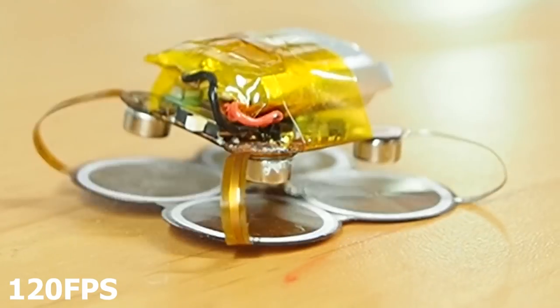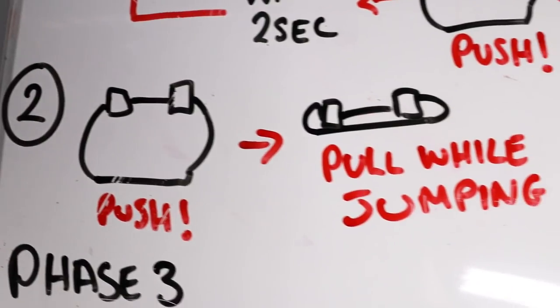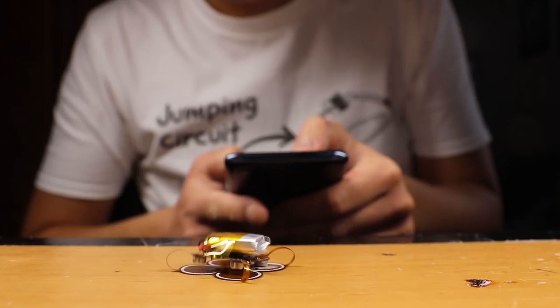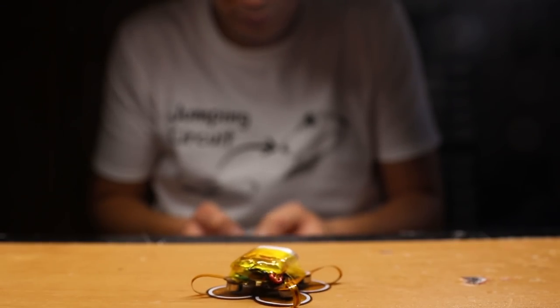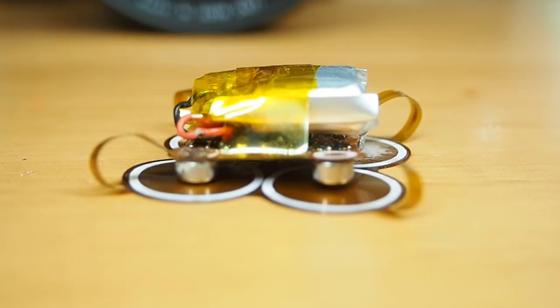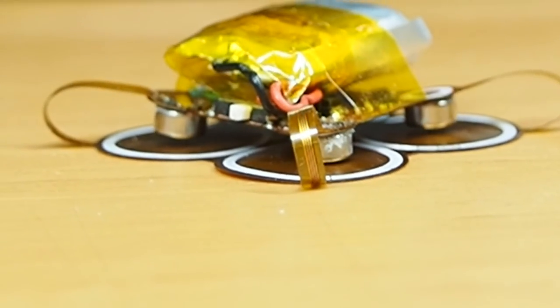After going through a bunch of frequencies I noticed that the highest jump was being made at 12 Hz. At this point I was very curious to test the second algorithm I mentioned in the beginning — at 12 Hz it didn't work that well, but at lower frequencies it did. Those are all the things I thought could improve this prototype. Was I happy with the final results? Not really.